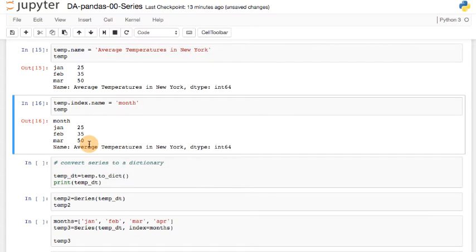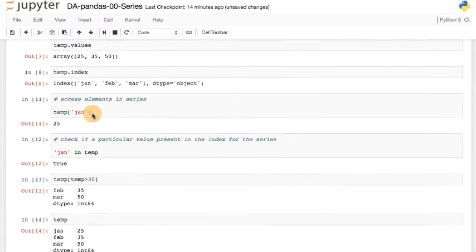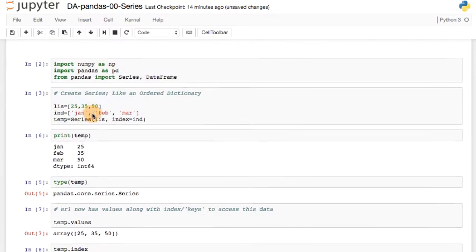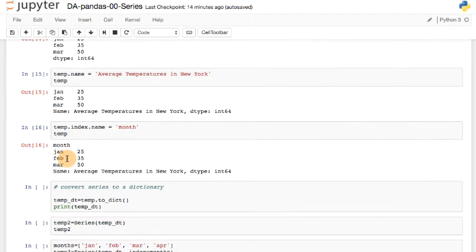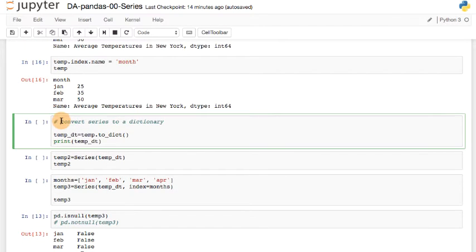And this is the basic data structure, series. Here are some of the ways you can create it, some of the ways you can access the data inside and work with series. Okay, now I want to show you a few other things. You may have noticed that I referred to this early on as kind of like an ordered dictionary. Because it looks like a dictionary, only it's ordered, I can convert a series to a dictionary using this method.